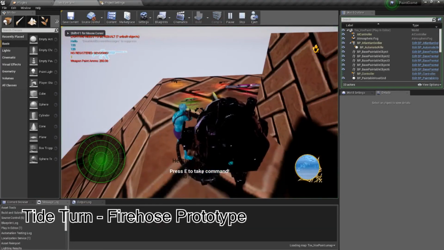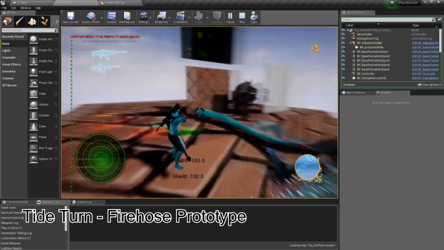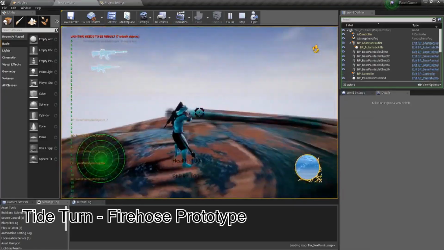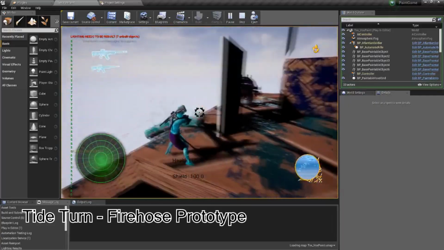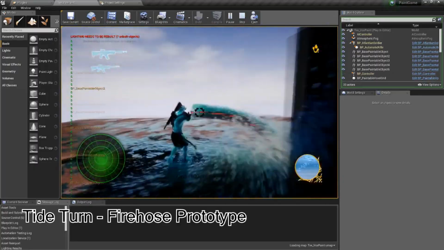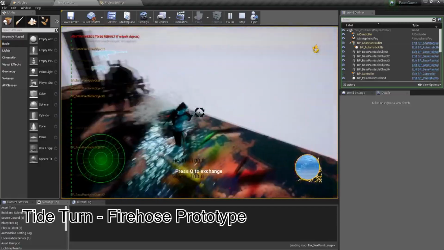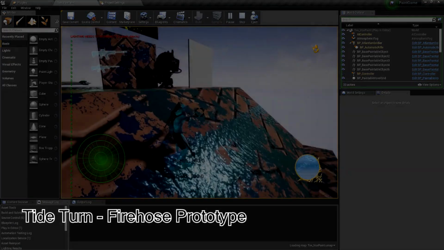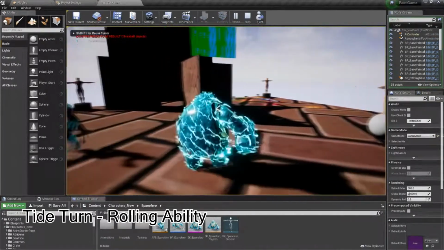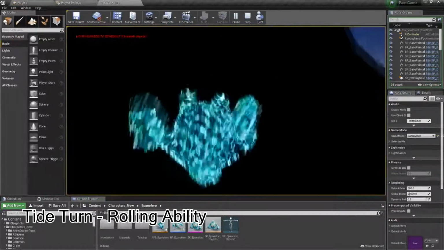Here we have some work on Tide Turn. This is the fire hose weapon prototype. This was either pre-Niagara or just on the cusp of Niagara, so the majority of particle effects in the game were done in Cascade. The fire hose had some bespoke work. I believe I made a custom component class for its hose effect and was working on the polish for that.